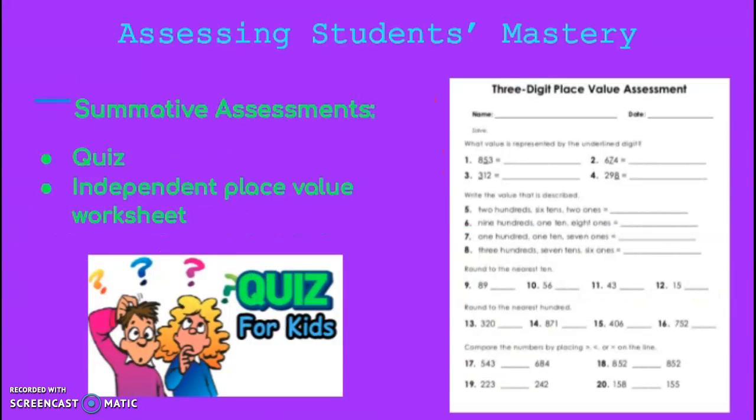Another form of assessment is the summative assessment, and I will give out a short quiz and an independent place value assessment worksheet. The questions on the assessments throughout the unit will be much fewer. However, at the end of the unit, I will probably have about 10 to 15 questions to answer. So, 1 point for each question answered correctly.